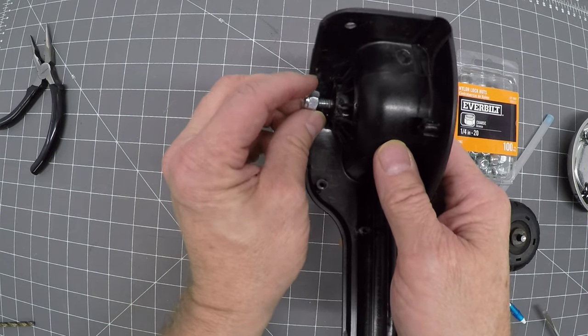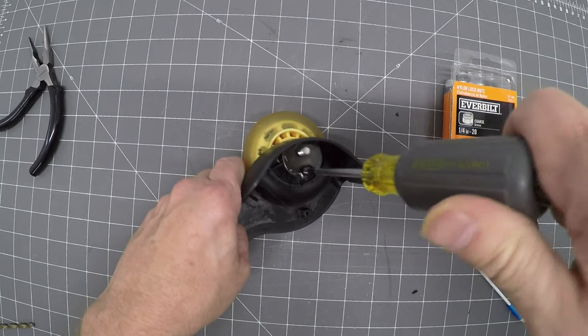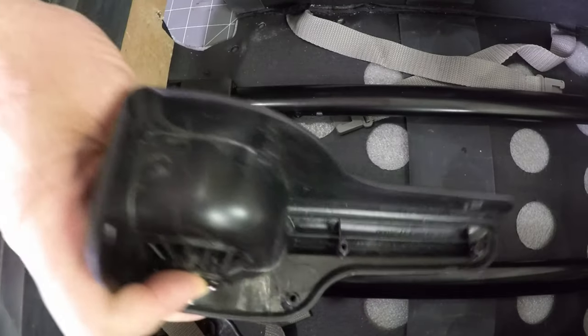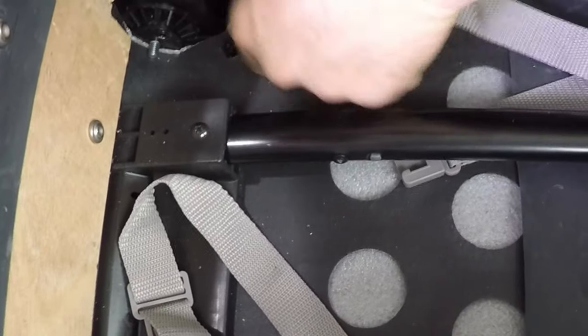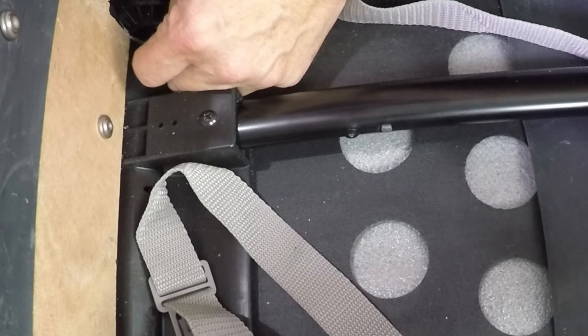But before you do that, we got to go back and put this piece on. Place the screw back in. And that will be your hard surface that you're going to put the nylon lock nut on. Now you're going to take your wheel assembly and slide it back in place. Pretty tight fit. So you got all the pieces there, looking good.